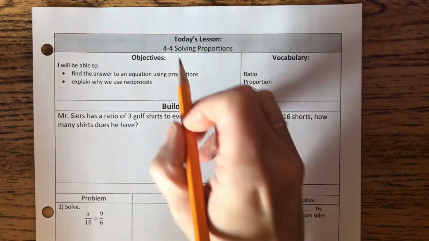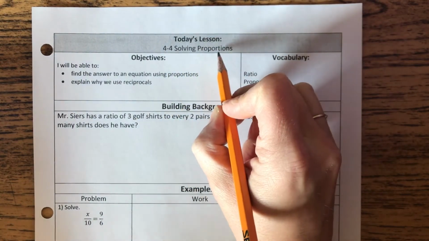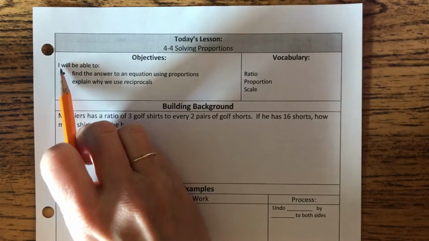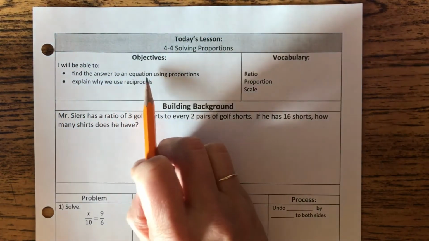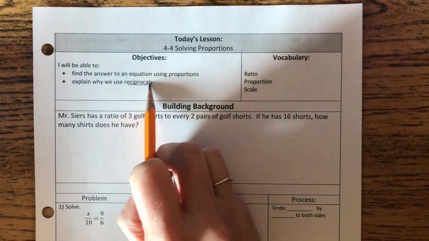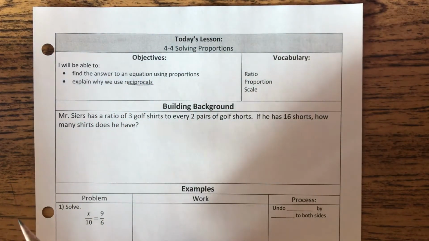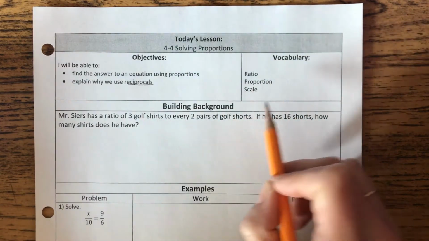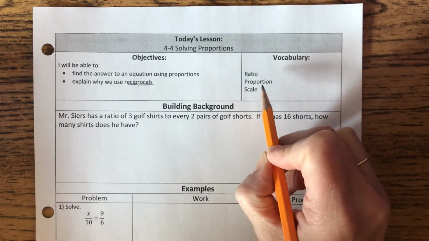All right, everyone, welcome to 4-4 Solving Proportions. In this lesson, our objectives are: I will be able to find the answer to an equation using proportions and explain why we use reciprocals. This might be a new word for you. We're going to talk about it a lot today, but most of these you got in your concept lesson.